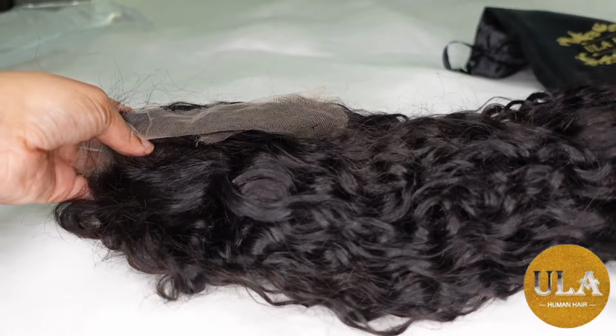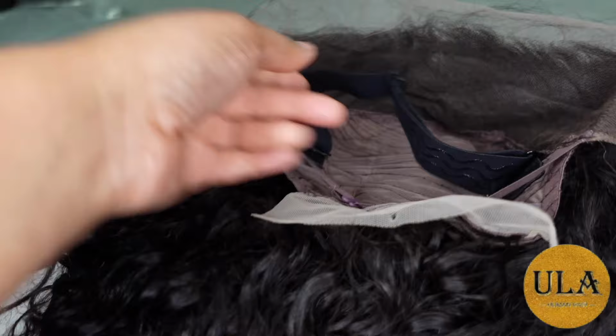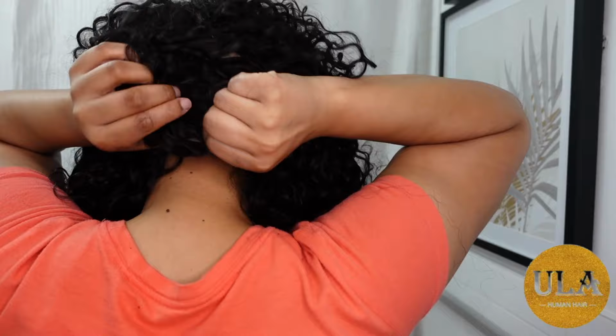The wig is the raw Indian curly 13x4 HD lace frontal in 24 inches. It comes with combs, and I removed the combs that were right here to make it lay flatter. There also is an elastic band that will help hold it down to your head. I got a wig cap, the instructions, comb, edge band, lashes. There also is lace in the back, so you do have that option to put your hair up in a ponytail. Have it on. The only comb I'm gonna use is the one in the back.